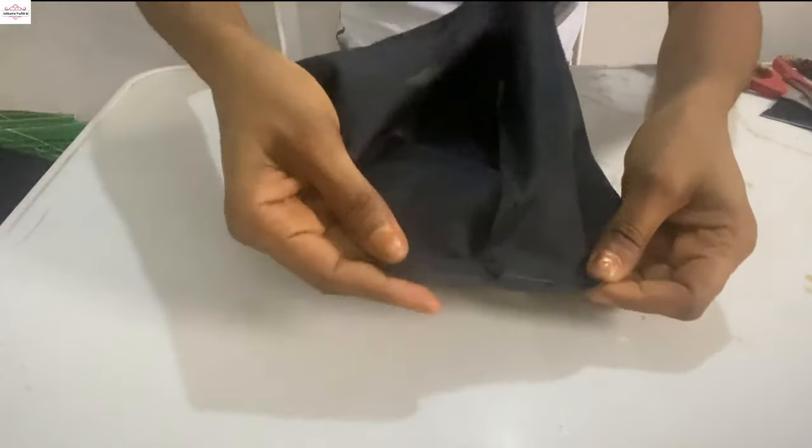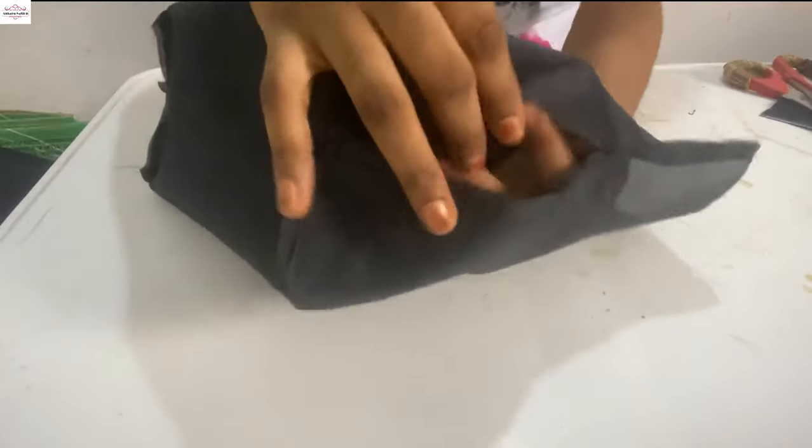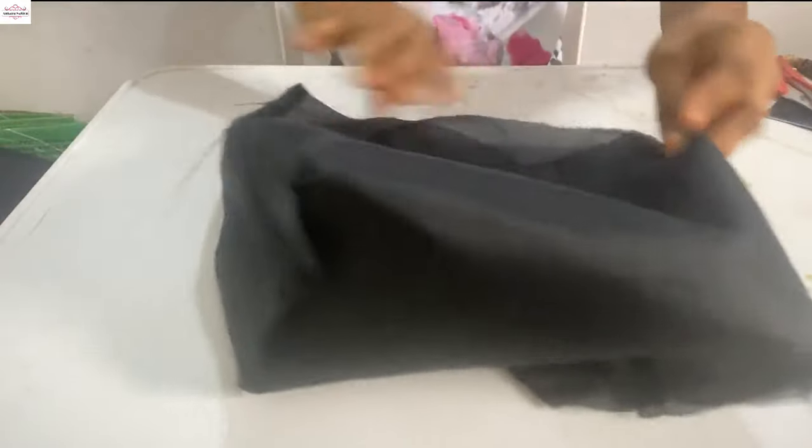So guys, I have stitched the lining. I left a small opening here so that we can turn our bag from one side of the lining, but I stitched this one all together. So what you will do now, this lining is on the wrong side. You can see from the side that I stitched, you are seeing the stitch.